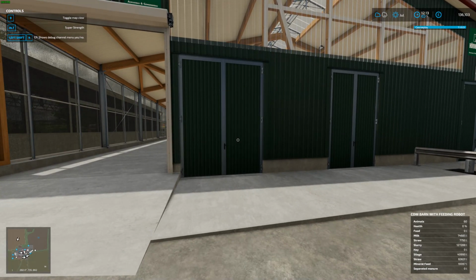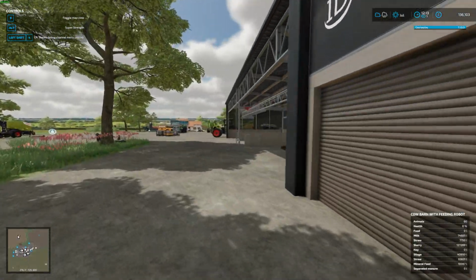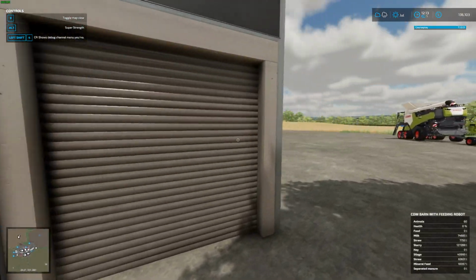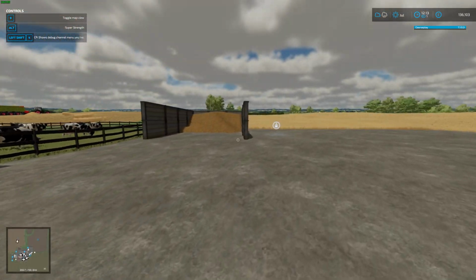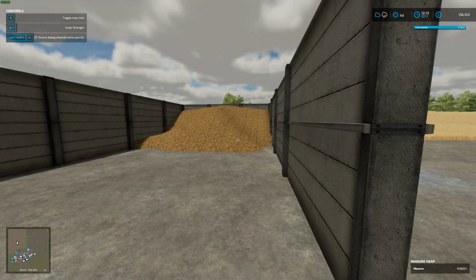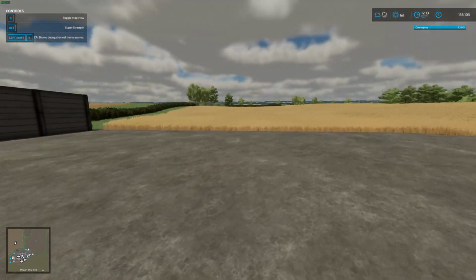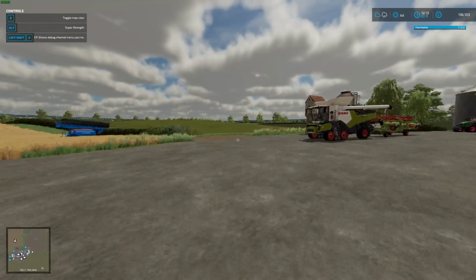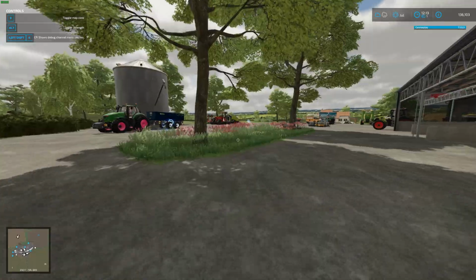So, we need some more hay. We've ran out of hay. That's not good. Yeah, they're out of food, so we're going to need some hay. But we do have 100,000 litres of manure to sell. Now, eventually I'm going to get a manure trailer, so that we can use the manure and the slurry both to fertilise, but we're going to need hay pretty badly.